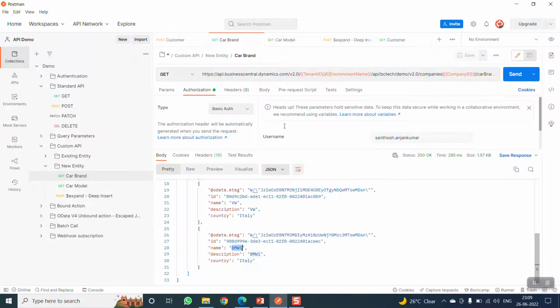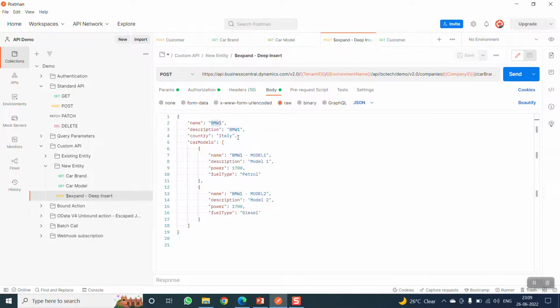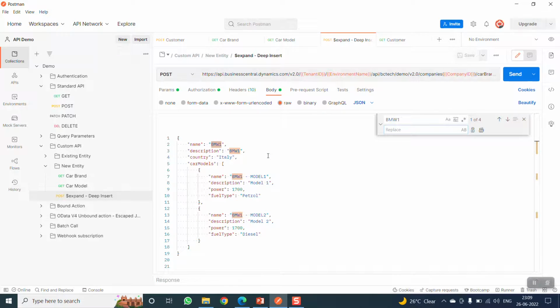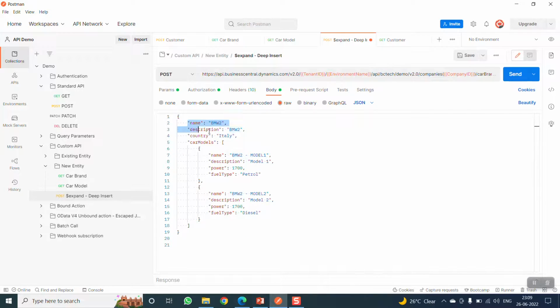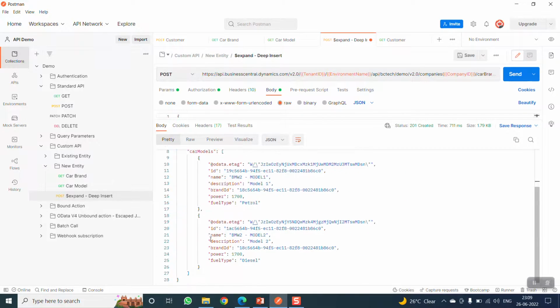Yes, it is already there. Okay, so I'm just creating a brand and car models. Let's do that. If you send a request to create, 201 created means that this is a car brand and these are all the car models.